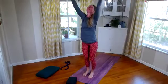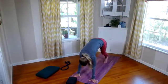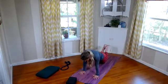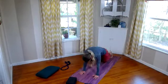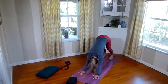Inhale and sweep that up. Exhale, dive it down and over. Both feet back, top of plank. Shift that weight forward, drop the fronts of the knees, uncurl our toes. Heart's gonna go down, heart's gonna lift up. Curl our toes under, lift and press. And downward facing dog. Restore, yes, breathe it here. Very nice.